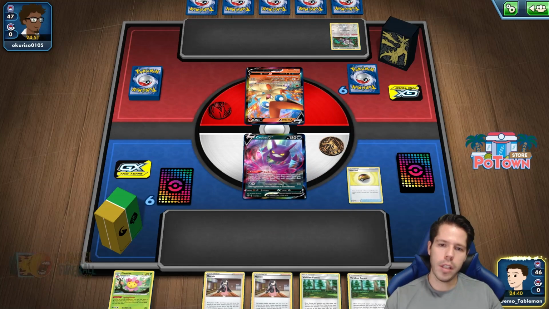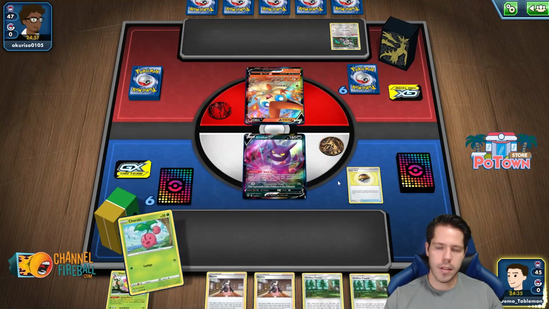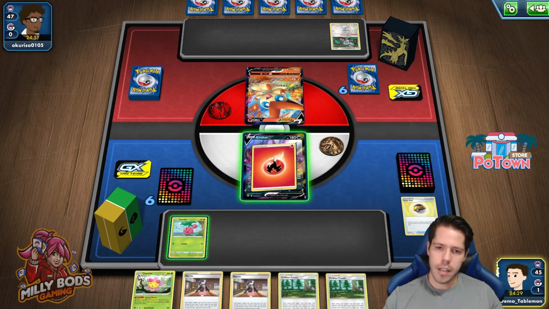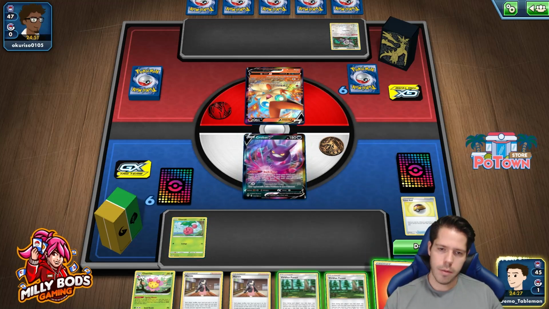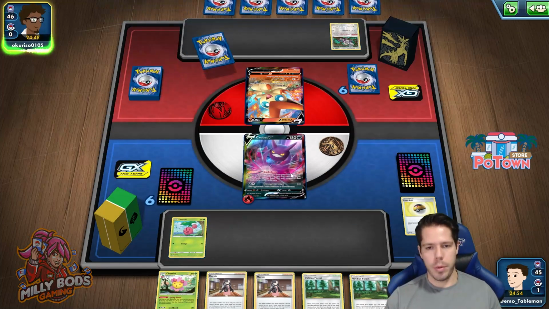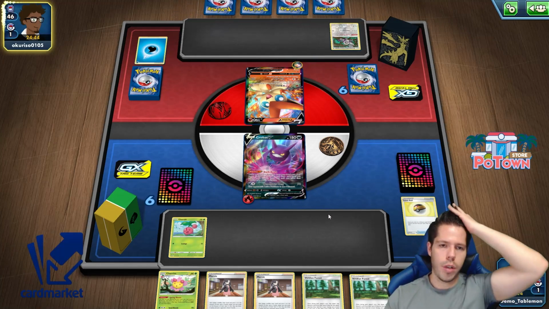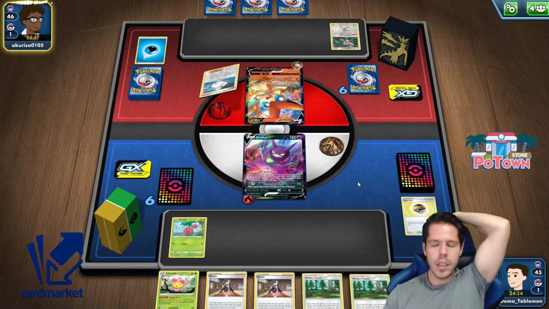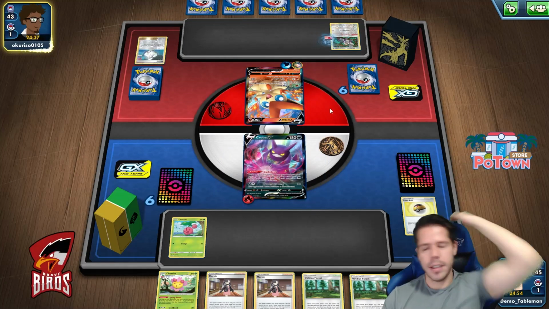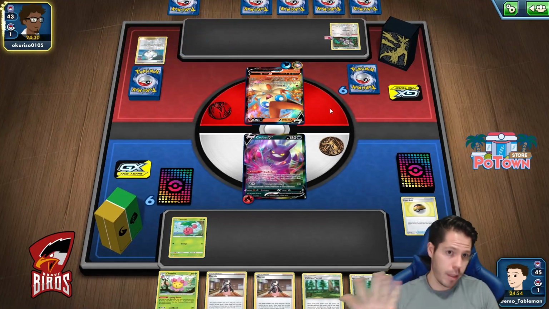Alright, the Level Ball does allow me to search for Cherrim, which is nice. That's actually pretty sweet. I feel like attaching energy here is actually good. Wait, why is this? Oh, okay. Sure, I'll go ahead and do it, and then we shouldn't be threatened this turn. But, I mean, there is a world where we can potentially... wow, nice. There is a world where we can potentially power up our REGIDRAGO next turn. It's probably not going to happen, but we can.